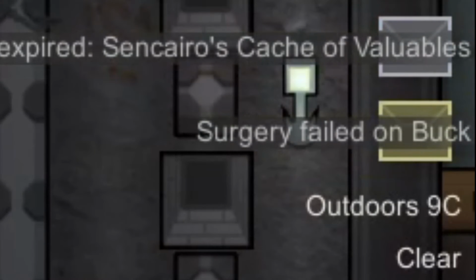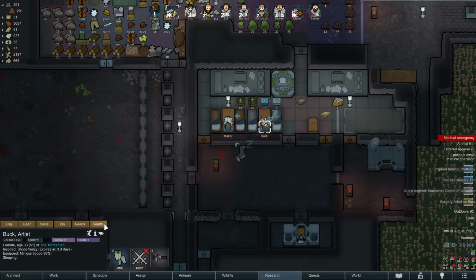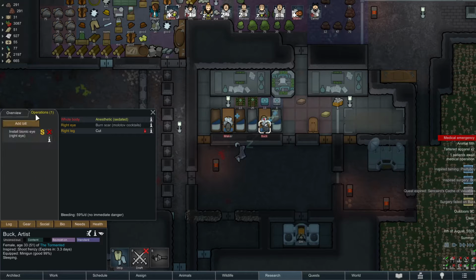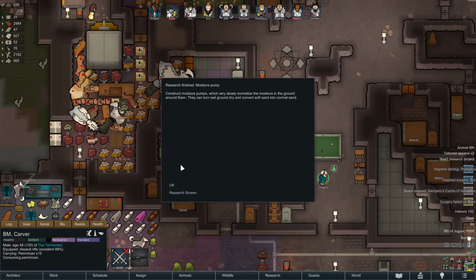Surgery failed on Buck. Oh, fuck! That was an architect, man! Oh, should have used Glitter World. Ah, that is so disappointing. Fuck, I spent so much money on that. Oh well. Okay, moisture pump is in.